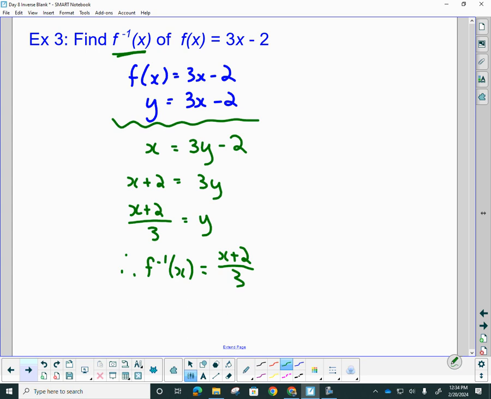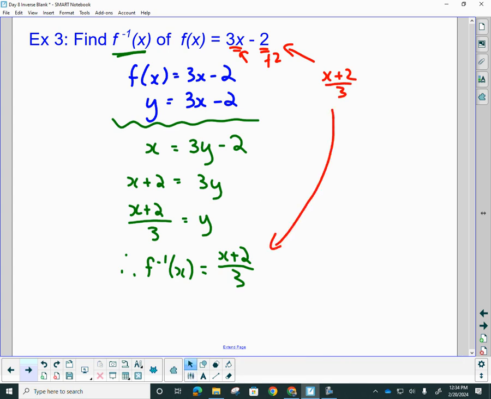Again, think about this. If we were actually to do this operation, here's the function. Take a number, triple it, and minus 2. If I'm going to go backwards, I have to do plus 2 and then divide by 3. And there is that. Now, although we can probably figure this out by just doing the inverse operations, reverse operations in our head, this process is going to be helpful when the functions get more complicated, so I want us to practice this process. So there's 2 examples, well, I guess 3 examples. In the next video, I'll show you a 4th.